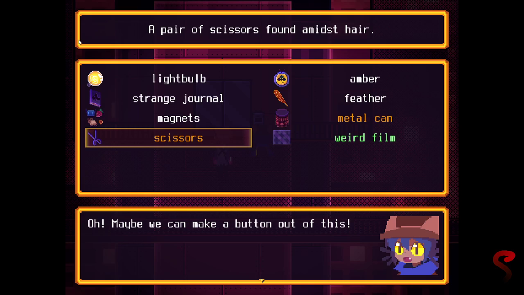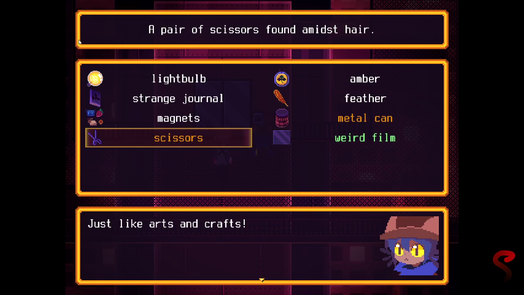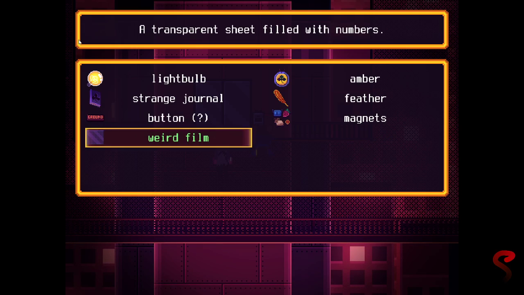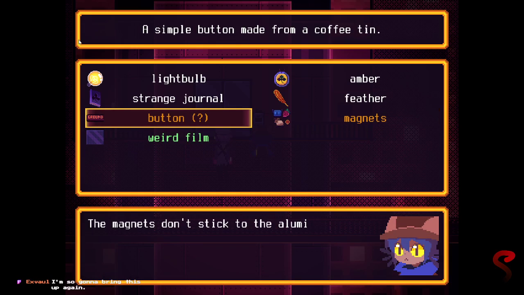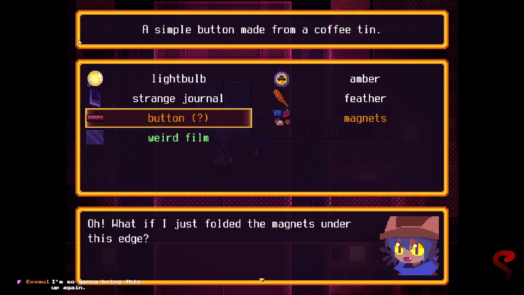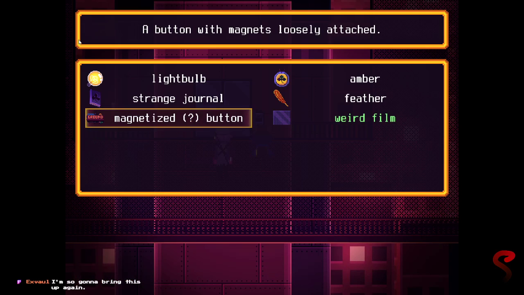We make a button out of this. Cut out a piece of the can and fold it to a rectangle shape. It's like arts and crafts. I don't think it's supposed to be this simple. How are we going to connect it to the elevator? Well, let's find out. Magnets don't stick to the aluminum, but what if I just folded the magnets under this edge? It's holding together, if just barely. I hope that's good enough. Magnetize button?